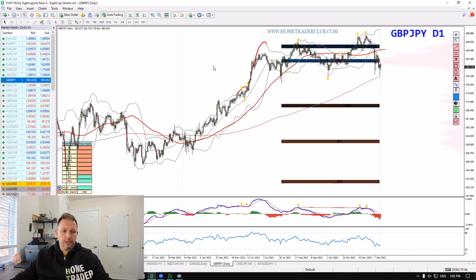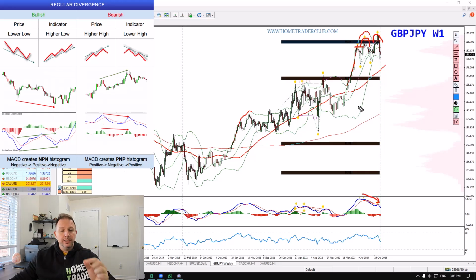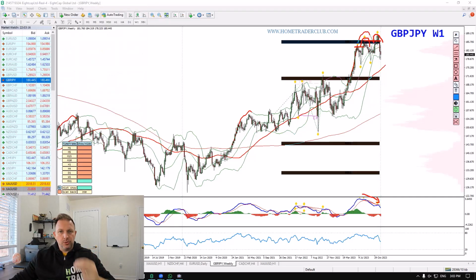Let's go with the weekly chart, and here is what you will be able to see on the weekly chart. On this very leg, take a look at how this rally basically ended. We got one fake high, second fake high, two fake highs or two false breakouts in a row. Absolutely powerful sign, especially under the conditions where it comes with a bearish divergence, that there is a very high probability that a bearish correction is due.